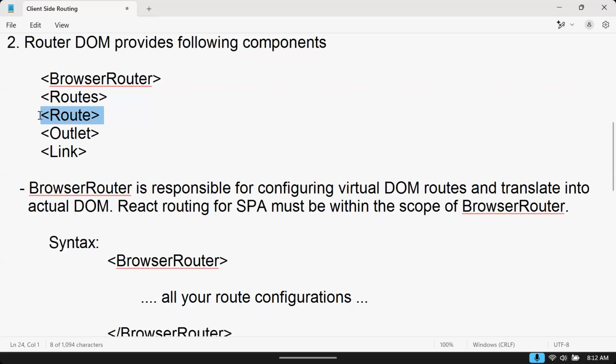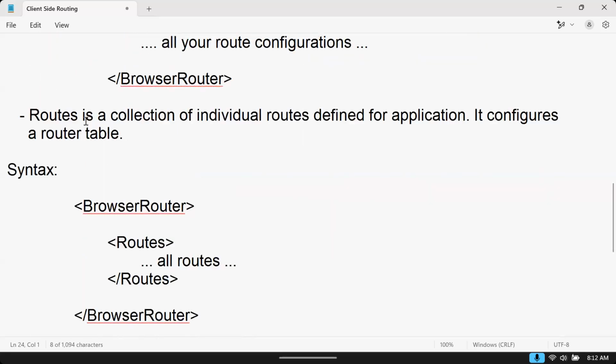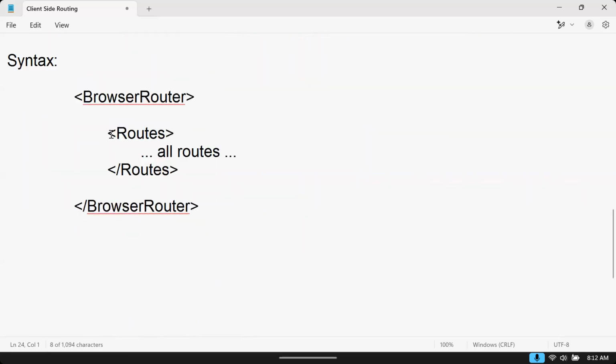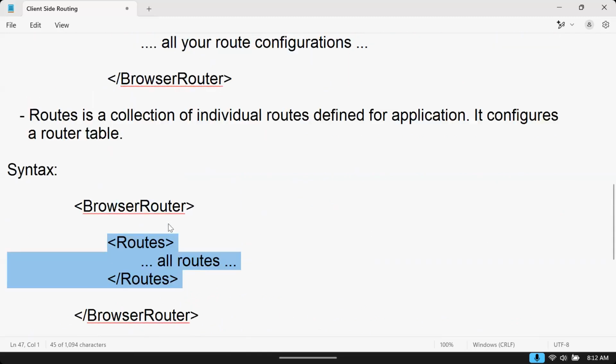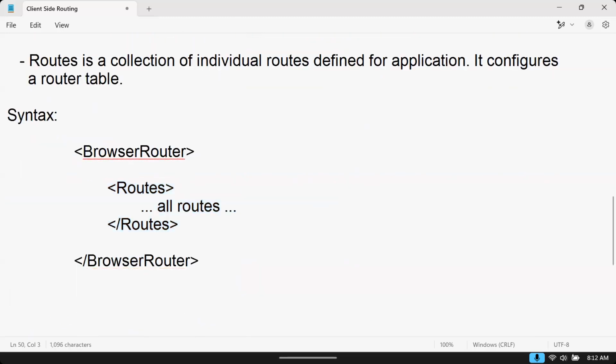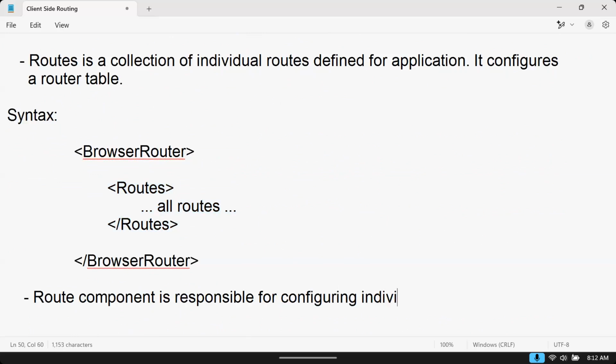Everything is decided by using what? Route. So, now inside the collection of routes, you will have individual routes. One route for home, one route for login, one route for register, like that. So how do you define them? By using route. Route component is responsible for configuring an individual route.